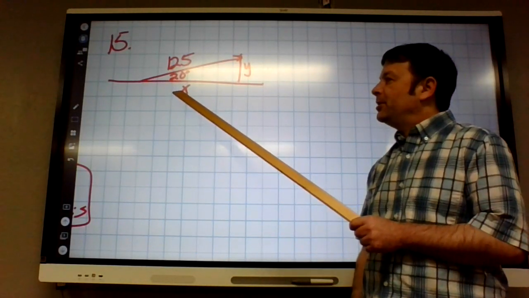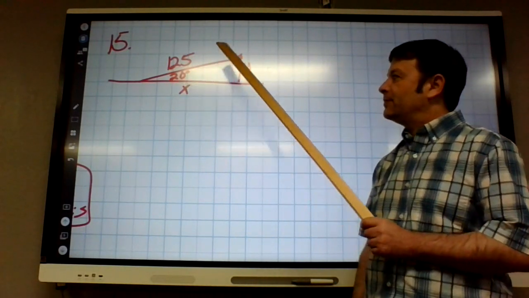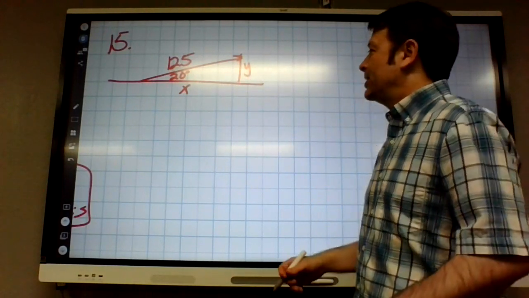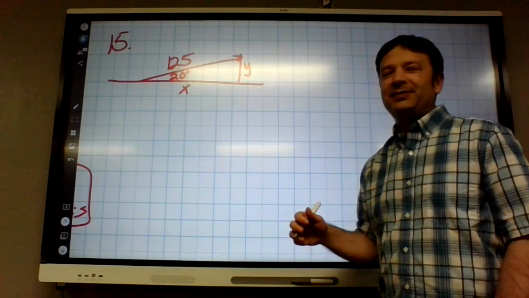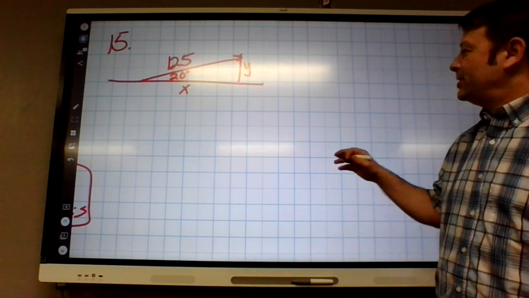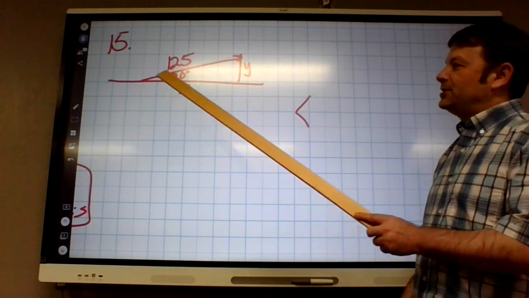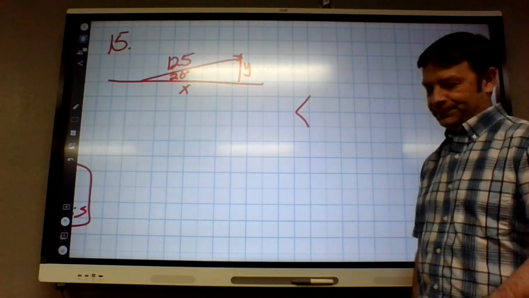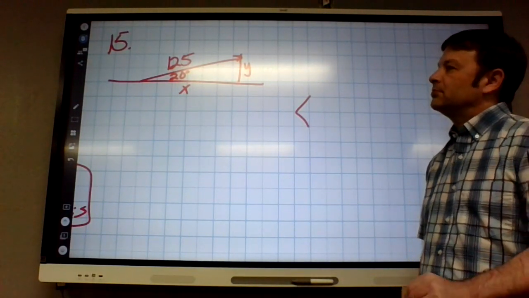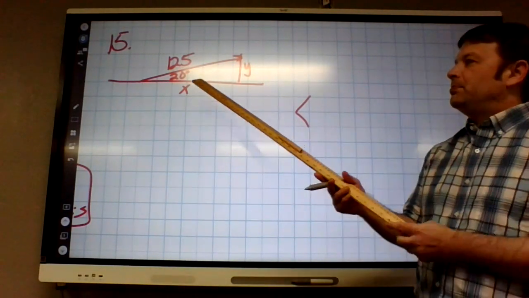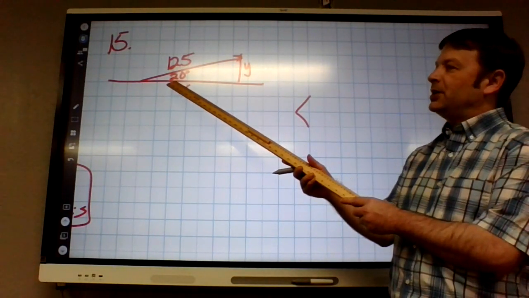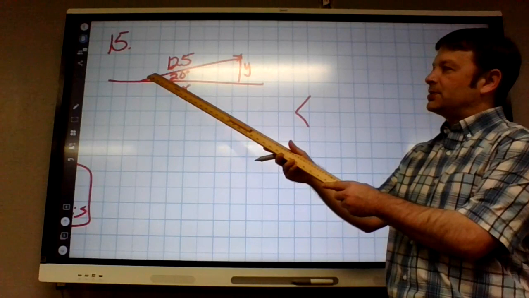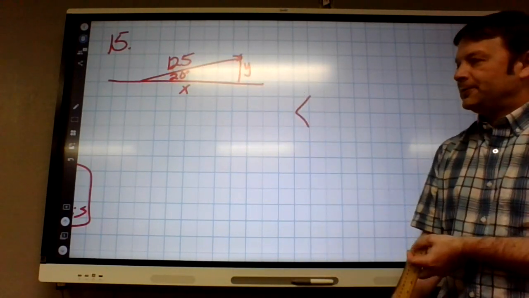All right, on this one, are my x and y components going to be positive or negative? Positive, because it's going right and up. So we don't have to worry about negatives on this one. All right, let's start with the x component. Relative to the 20-degree angle, x is the what side? The adjacent. Because it's right next to it, that's what adjacent means. This is right next to it also, but it's the long side. What's this 125 side? The hypotenuse.